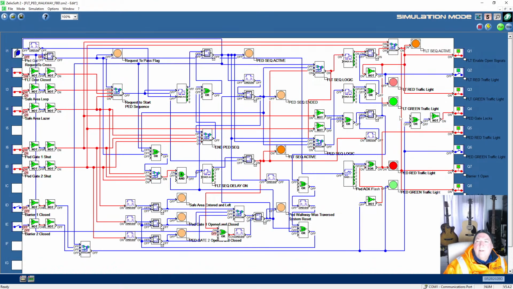So we're in FLT mode now. So we give it a signal. Request the normal mode. Request a crossing. Right. So it goes on to crossing.